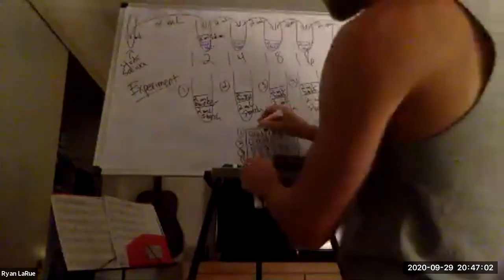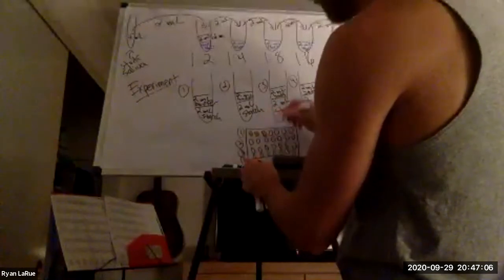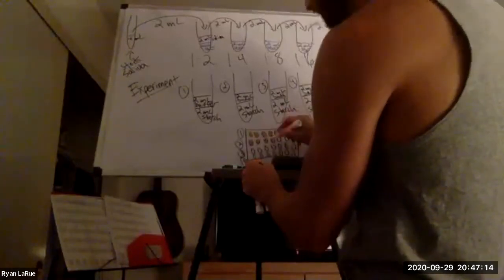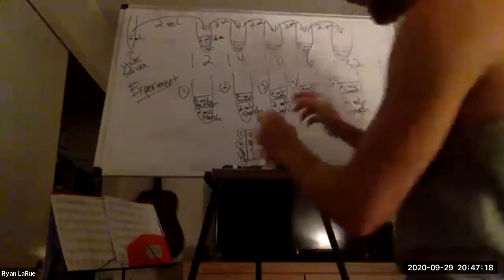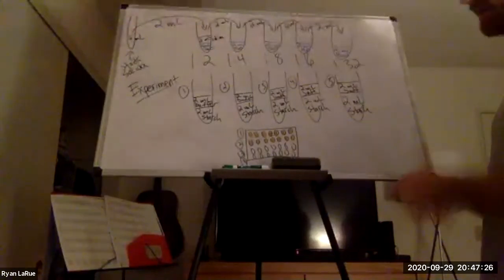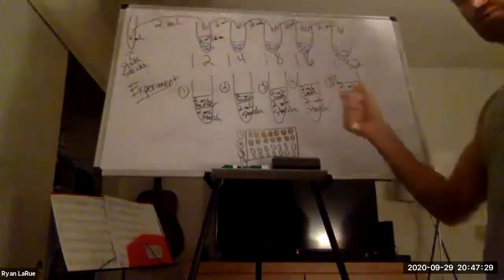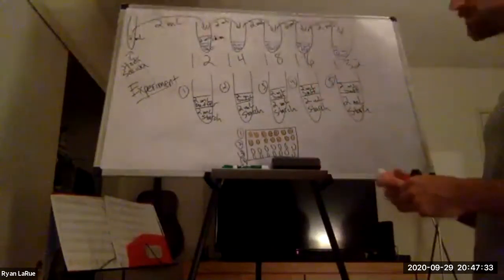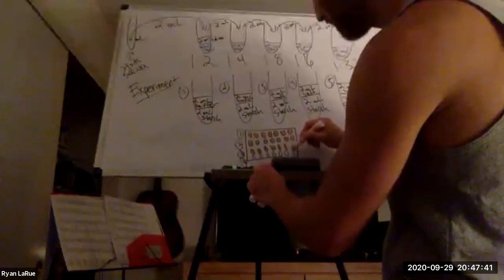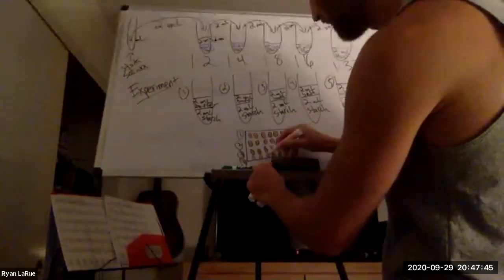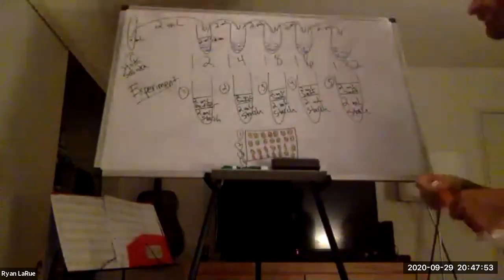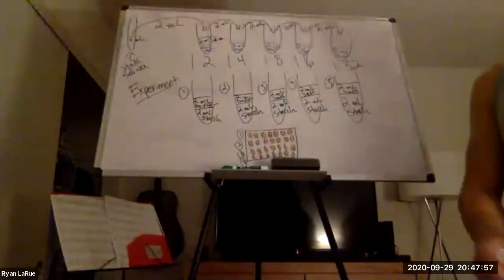What we're going to do is add 100 microliters of Lugol's in each one of these wells. I'm not going to do all of them. Since we only use five rows, you would only fill the first five rows, right? So on. You have the, I'll leave that actually blank for a specific reason. Okay. So pretend I just filled in all my rows with Lugol's. You have this grid of Lugol's. Eh, might as well. Let's do it really quick. Quick, quick, quick. I like having the complete texture. All right. There it is. 100 microliters each. All right. Now we're ready. Now we're ready to do the actual experiments, all right? And it's a timing thing. It's a very sensitive sort of timing thing. So this is what happens.